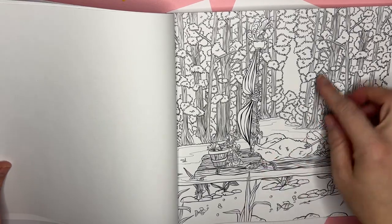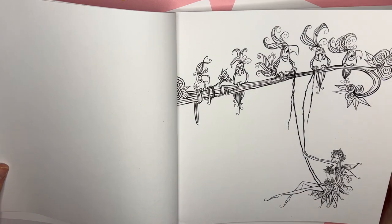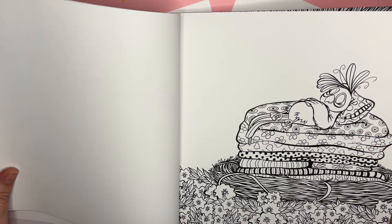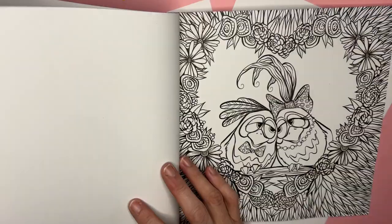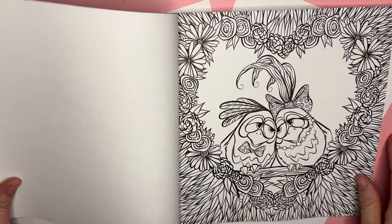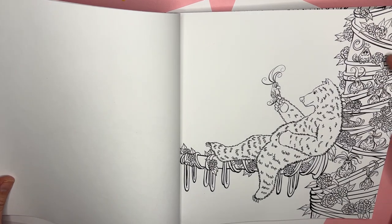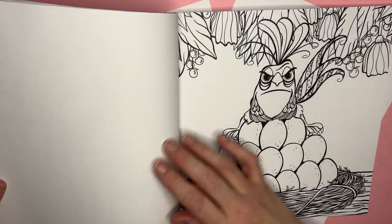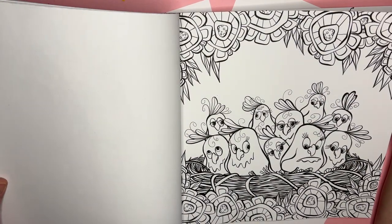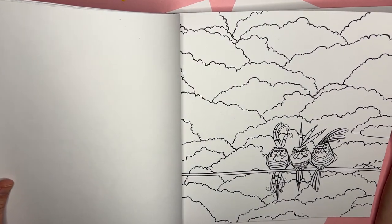This one's neat — it's half underwater and half above the water. Here we have more of that white space, a great opportunity to practice how to do backgrounds. I loved this one with the big heart, all the shrubberies, and these cute little birds. This is a tree that's filled with vines and birds. Lots of clouds if you want to practice clouds.